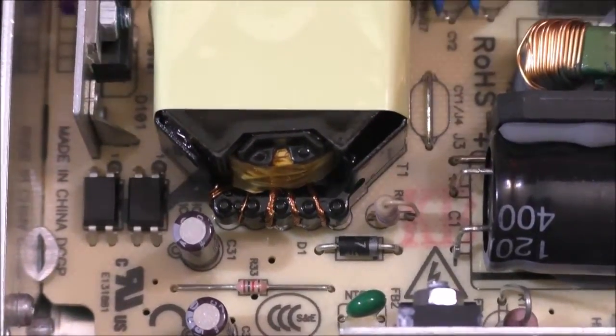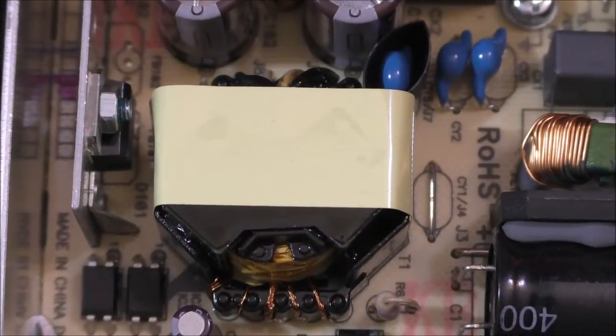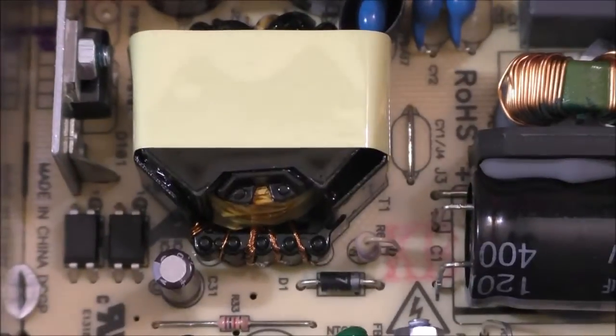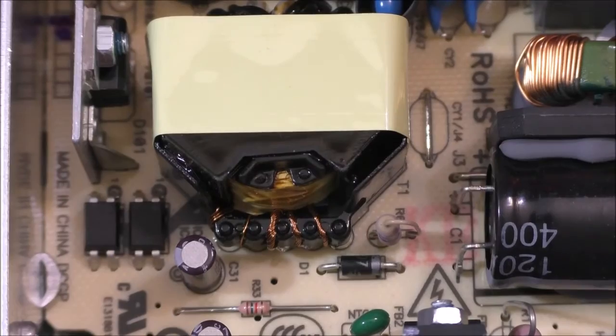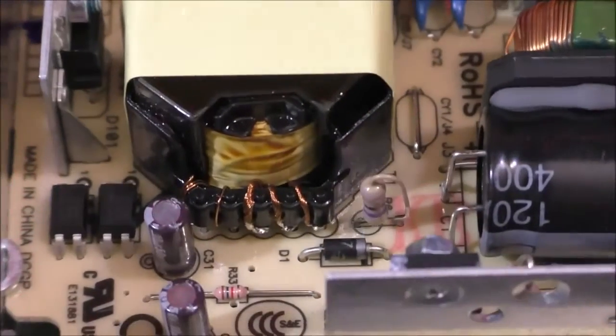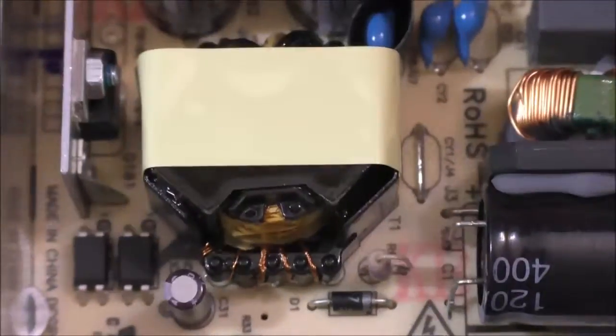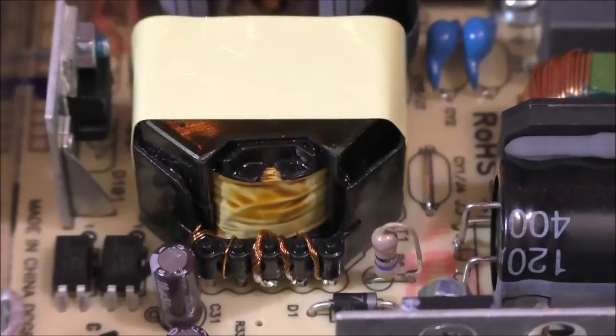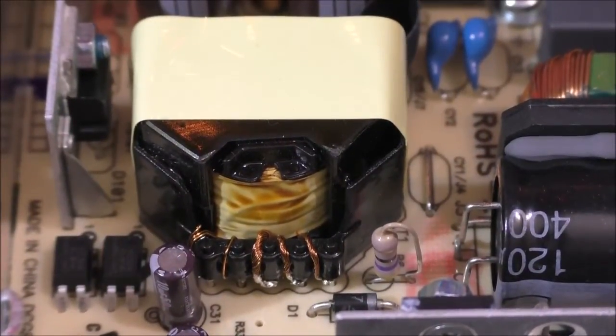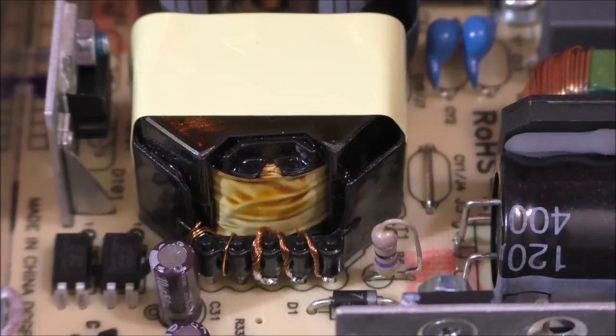And this has got to do with the high switching frequency of the transformer. Now this switching transformer is actually operating at a much higher frequency than a normal transformer. In this case, it could be on the order of tens or hundreds of kilohertz. Now at these high frequencies, an interesting phenomenon comes into play, and that's called the skin effect. In the skin effect, at high frequencies, current actually flows on the outer surface of the conductor.